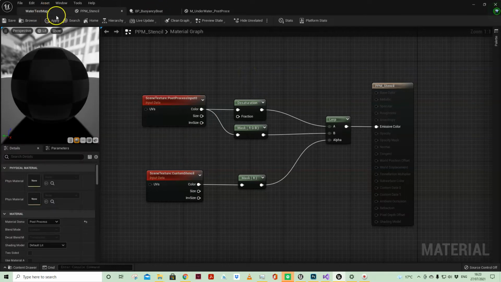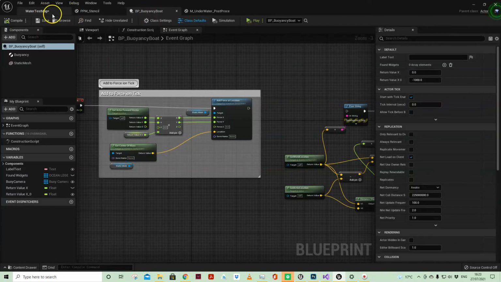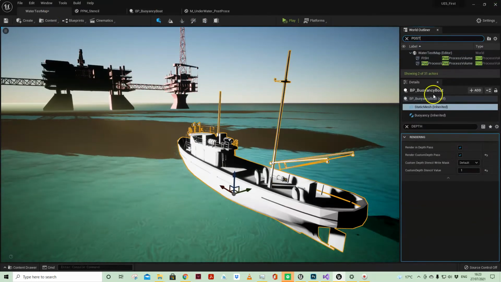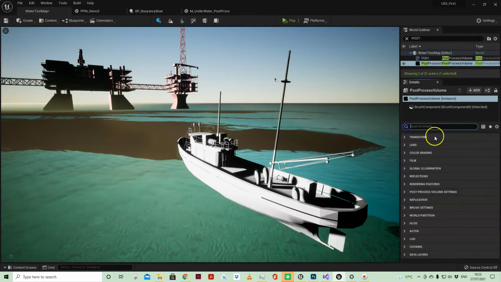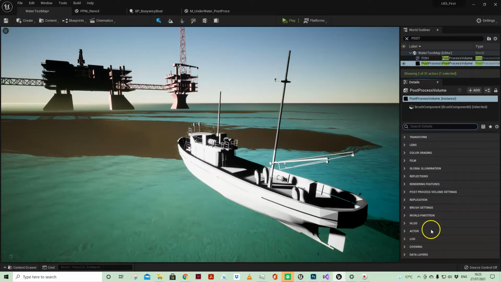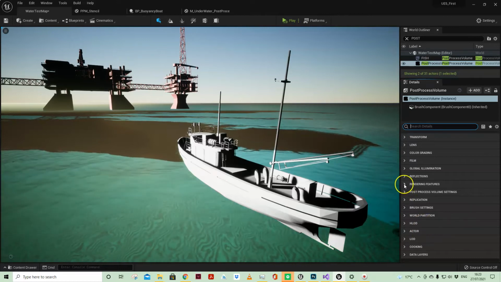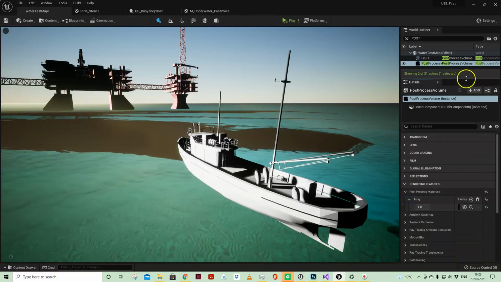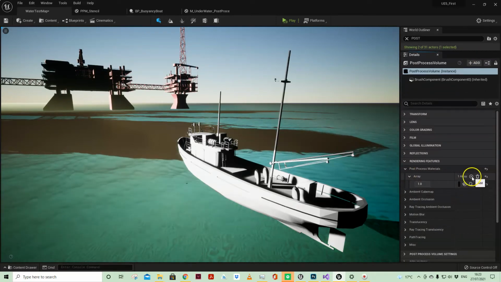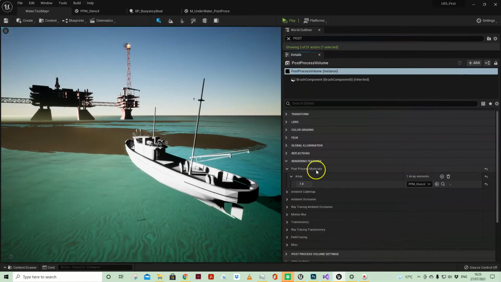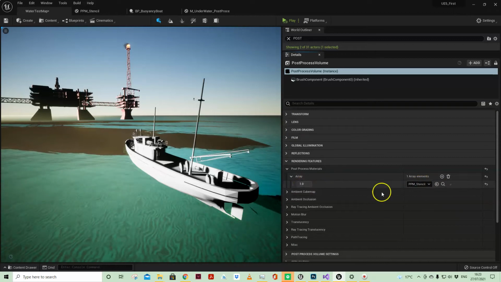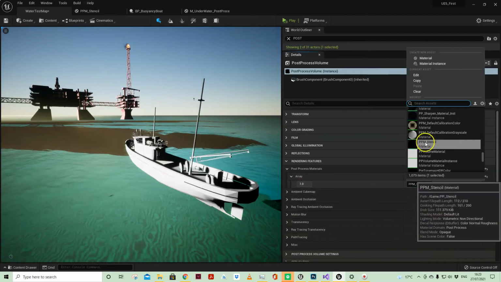Now, one other thing we need to do, we need to go to our post-process. We just add a post-process volume to the world, and the only thing that we need to do is come to our rendering features, come to post-process material, and we add one to the array, and you'll see that I've then selected our material, post-process material stencil.